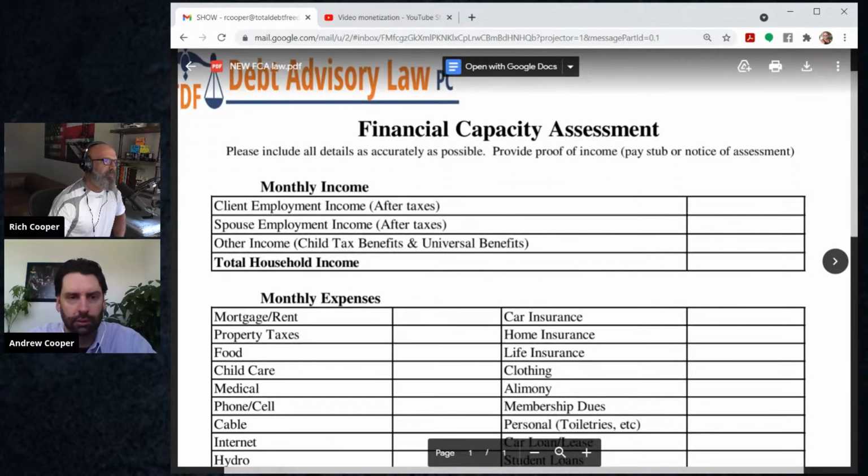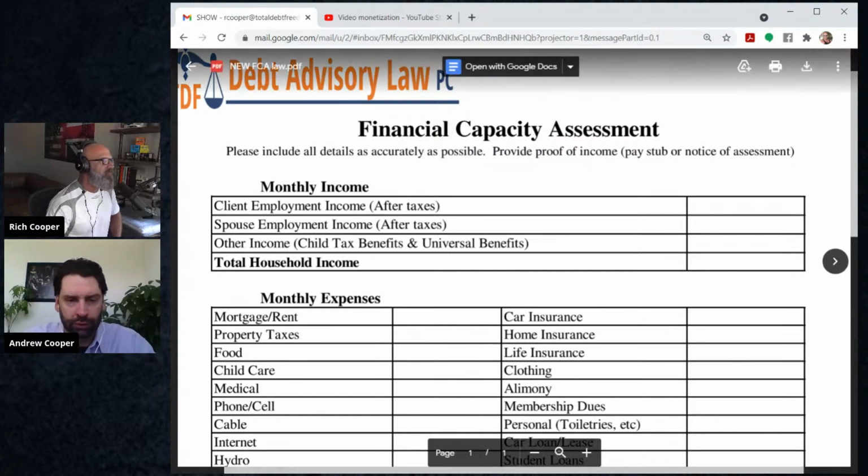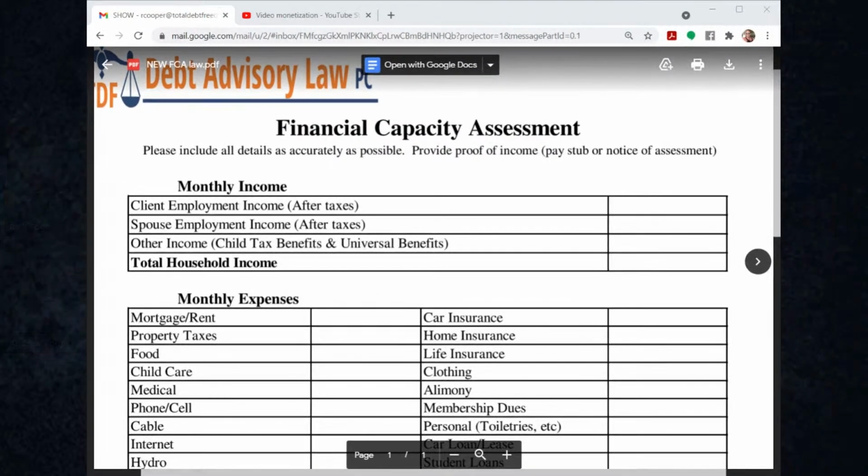Before we get started and go through the tables, I'm going to go above the fold and below the fold so you can pause your screen if you want to copy our form. We don't have a downloadable form, but if you want to rip it off and create your own. What did you use to make this? Was this an Excel document or a Word document? It was an Excel document we used for the template, and then we just print it as a PDF copy, so it becomes a nice clean copy without any lines in it other than the ones we've created. But the original template is Excel.